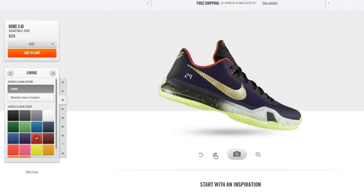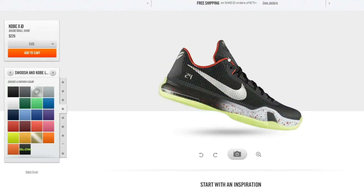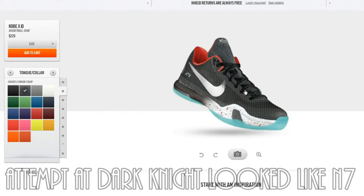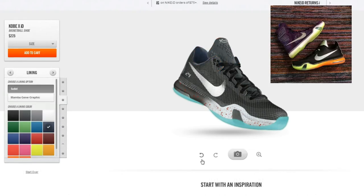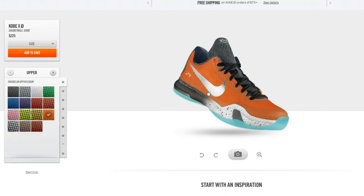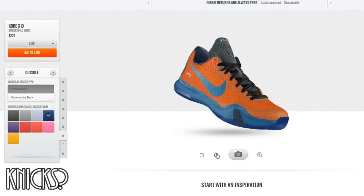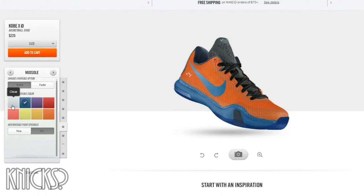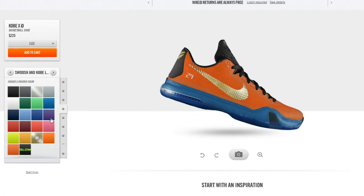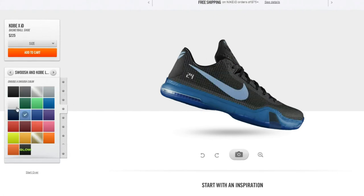I think the Kobes this year will sit on shelves. The colors that have been previewed — from the 5AM to the Silk to the All-Star colorway — they all kind of seem boring to me. The 5AM is just all blue, looks really boring. I really like how the back heel stands out with a little bit of red. The All-Star one — I don't understand why they added the tab on it. I might end up just sticking with Nike ID because the colorways all look really, really boring — two-tone or monotone.